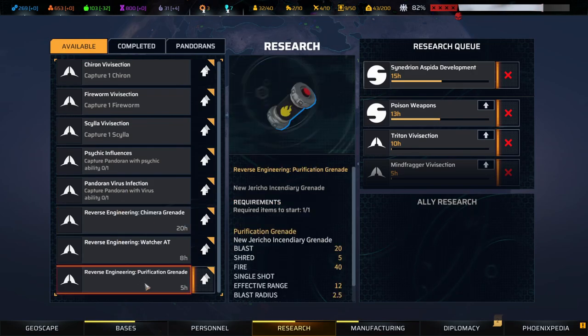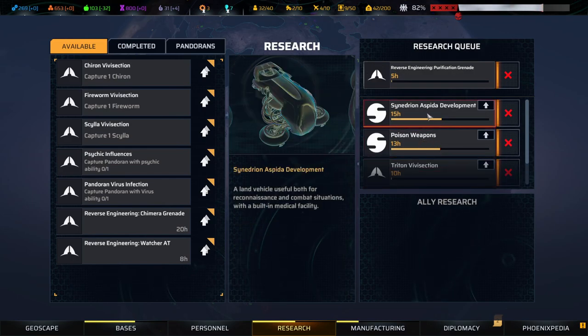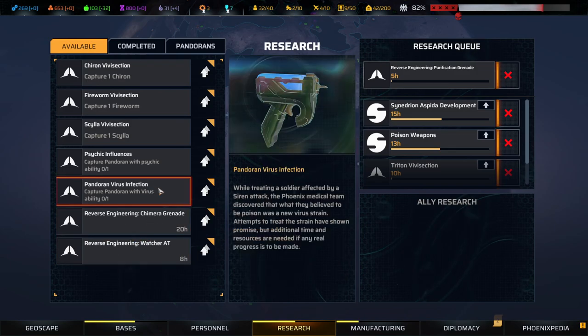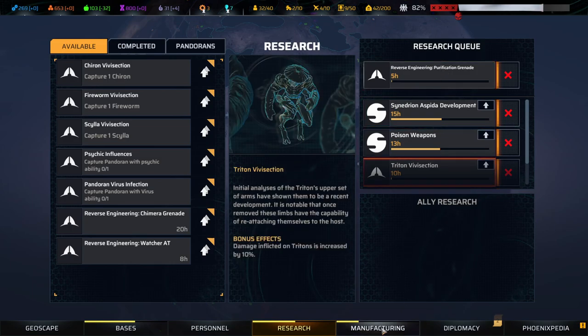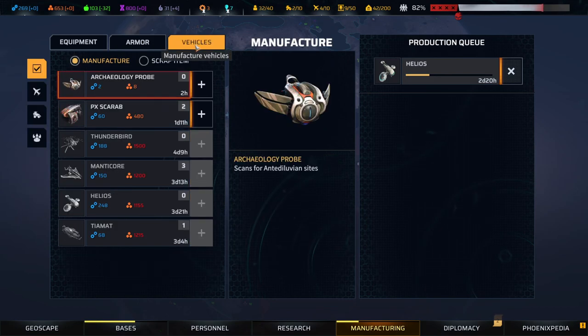In terms of research, let's get that purification grenade. Yeah, we need more to reverse engineer the more complicated stuff, but the purification grenade actually is really good. Fire is just absolutely hardcore. Best element so far that I've seen. I see no downside, it's just better than the rest.